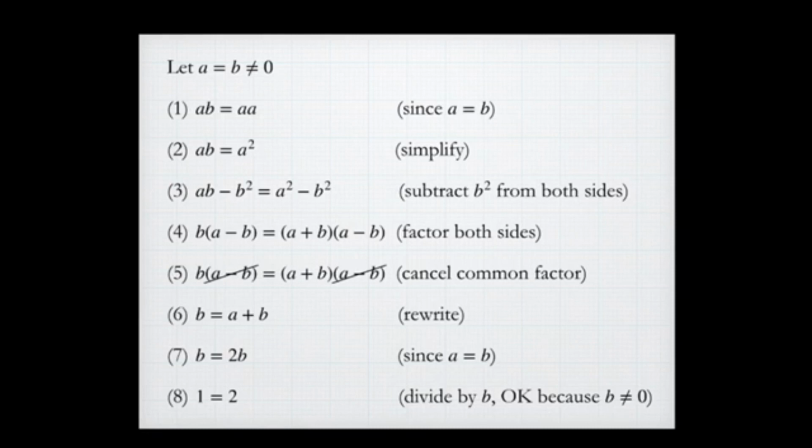Let me show you. I think the way we're taught to do mathematics is that you look at two lines at a time. You look at line 1, for example, and line 2. You ignore everything else and you say, well, if 1 is true, is 2 true? Well, yes, because a squared is just a times a. And then you move on. You say, well, now that I know 2 is correct, let's look at line 3. And again, you ignore everything else. You simply look at 2 and you say, I know that 2 is correct. What about 3? And you say yes. You're just subtracting the same amount from both sides.